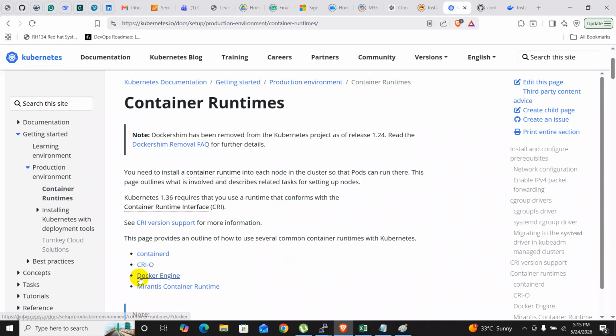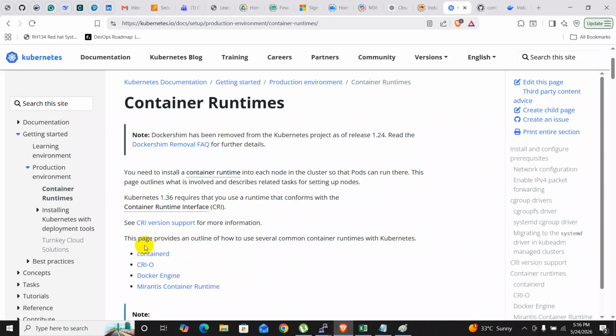Now officially Docker Engine is not directly supported by Kubernetes, but the Docker community and the company Mirantis came together and started developing the drivers for Docker to work with Kubernetes. However, we are planning to use containerd as our runtime environment, which is a very stable, open source product, very lightweight and very good to work with Kubernetes. So here the step-by-step installation procedure is given for how to install containerd.